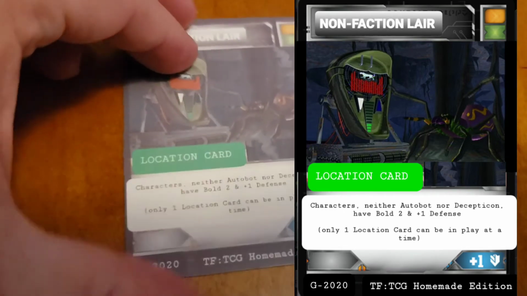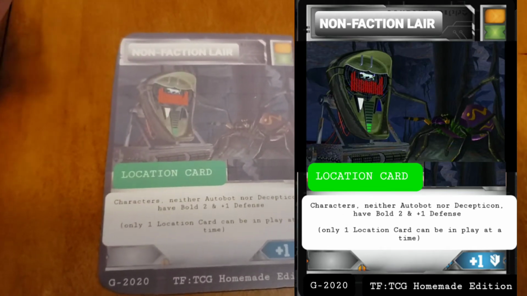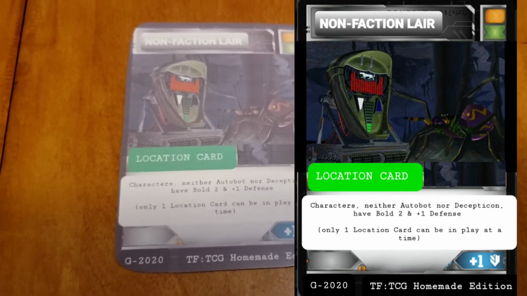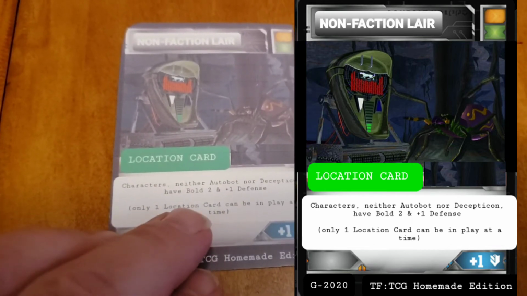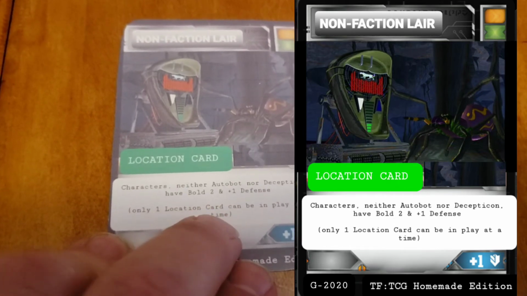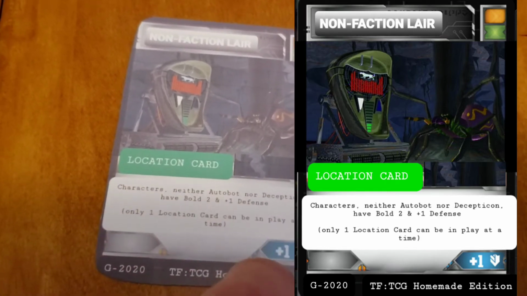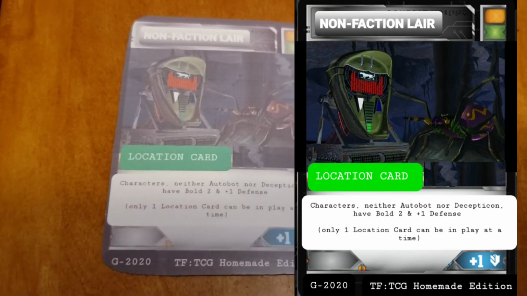I worded it this way because this is how Tarantulas mentioned it in his transmetal form in season 2. Neither Autobot nor Decepticon, you know. So those characters on your team would not get this, but the others would. Bold 2, +1 to defense, and it's right here. This does not add up. Then I put my little verbiage.